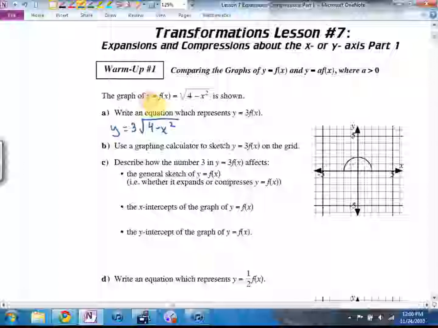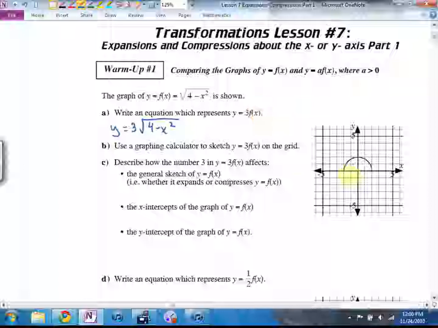Here's how I think of this. Don't write this down, I'm going to do kind of an explanation first. Blaine, do you notice this says that f of x is the same thing as y, they're interchangeable. You okay with that? Say yes. Yes? And on a graph, y is your heights. Yes? So when you go 3 times f of x, what you're really saying is go 3 times the heights. That make sense? In other words, what this is going to do is take all of my heights and make them 3 times bigger.